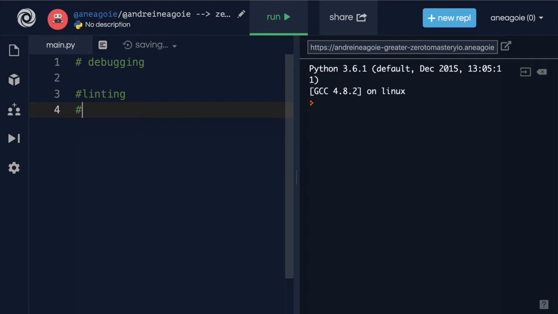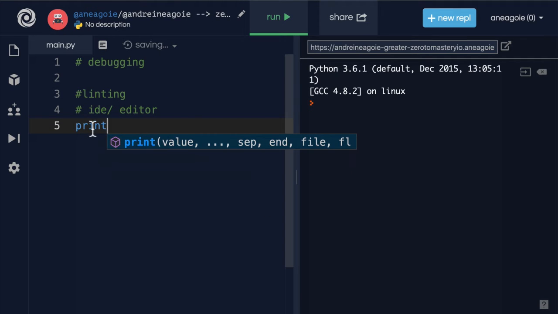Next, I recommend always using some sort of an IDE or editor. Because these editors and IDEs, especially the ones that are specific for Python, like PyCharm, have all these built-in tools for us to use, such as auto formatting based on PEP8. Remember the official style guide that the Python community has. It allows us to detect errors in our code with, let's say, highlighting and formatting of our code. So it becomes easy for us to detect any errors before we even run the code.